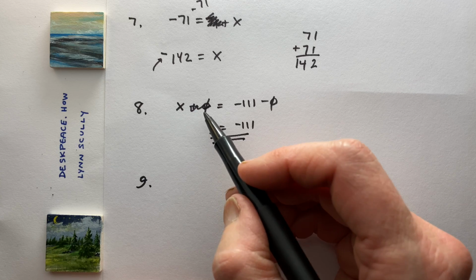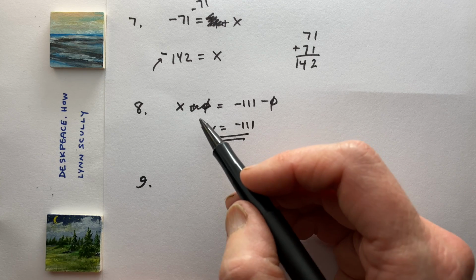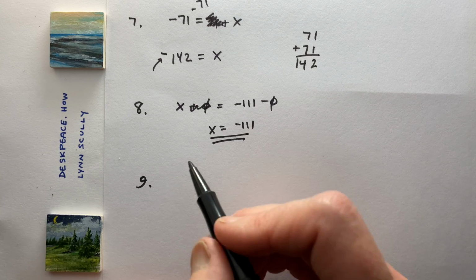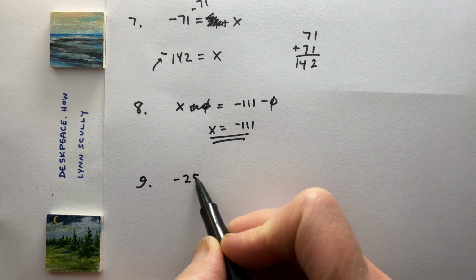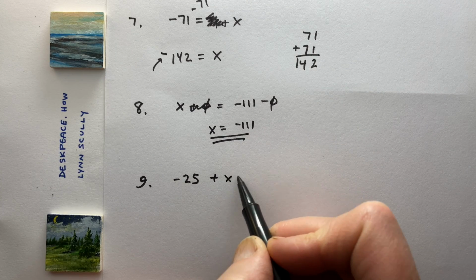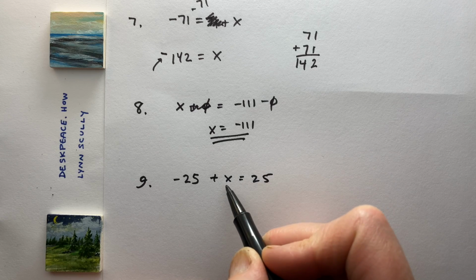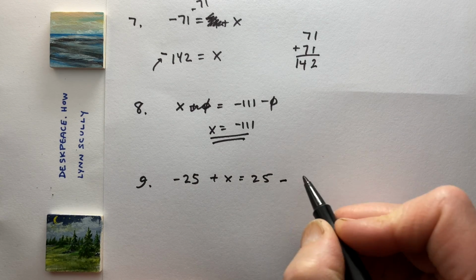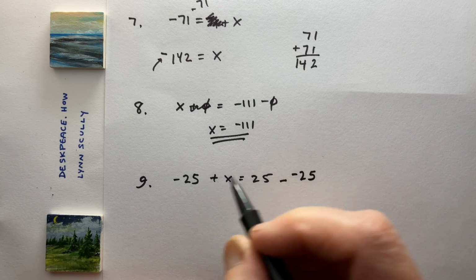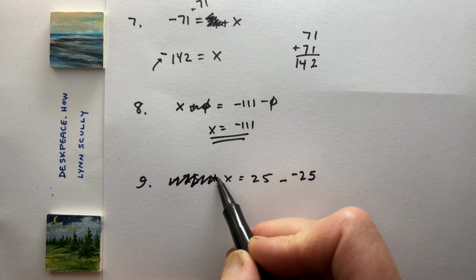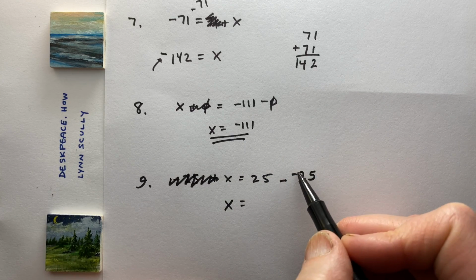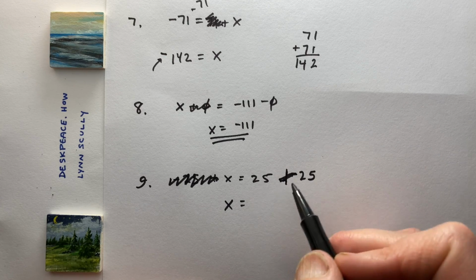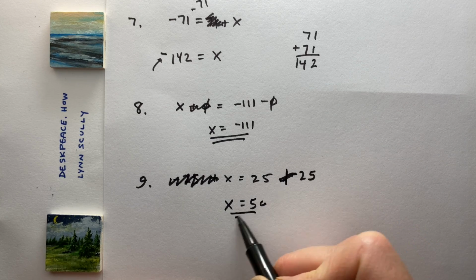Sometimes you think you know what you're doing, and you do, but it's good to just follow the steps, because the steps will always get you where you want to go, to the end of the problem with the right answer. Here's my x. -25 is attached by addition. Move it by subtraction to the other side of the equal sign. X equals negative, negative. They go together to make one big positive, and 25 and 25 is 50.